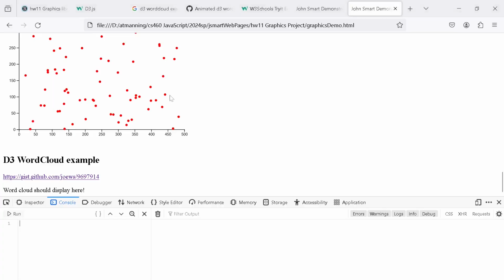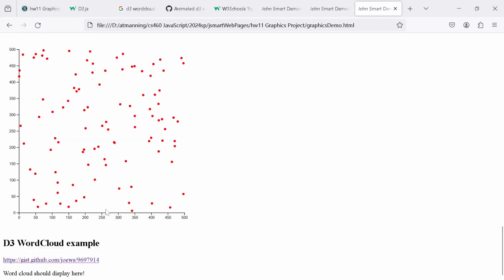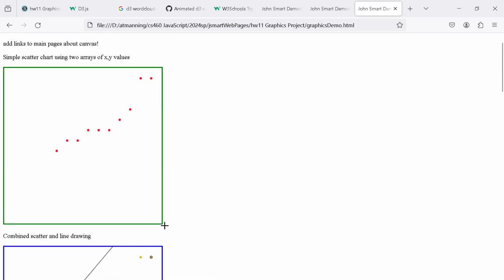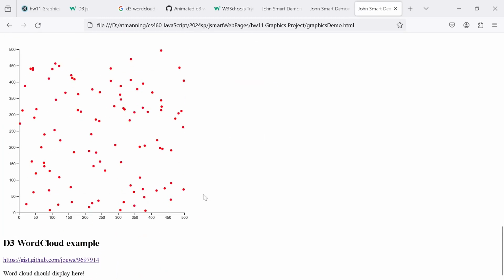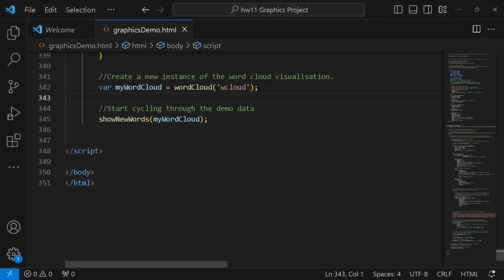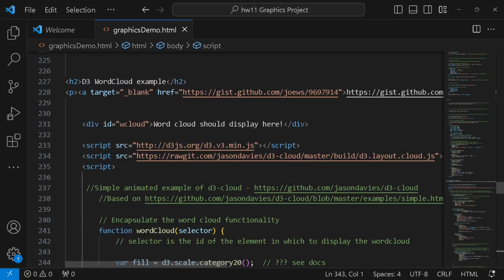Save. Maybe, is it showing up somewhere? It's not showing up anywhere. I wonder, is it because my div has no width here? Let's try width equals 500.